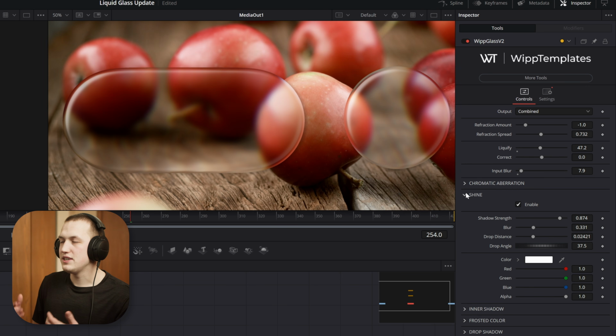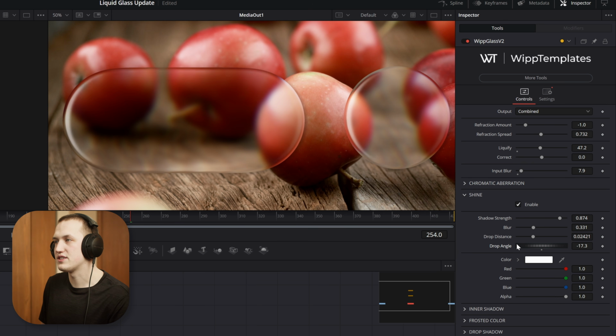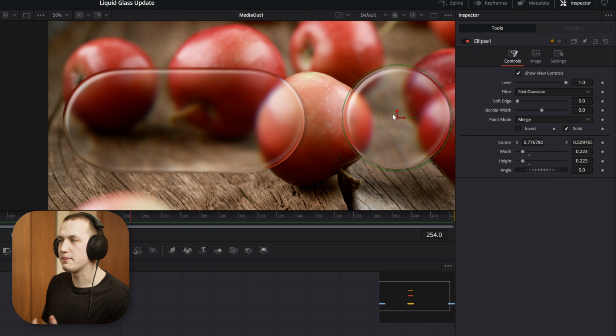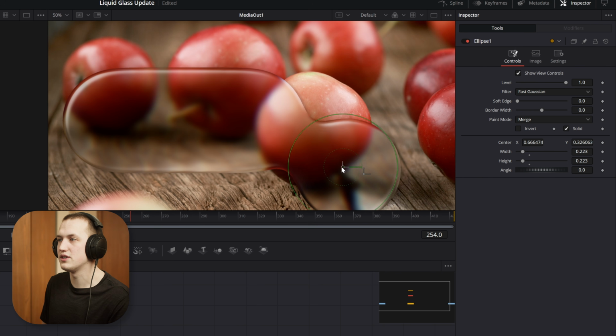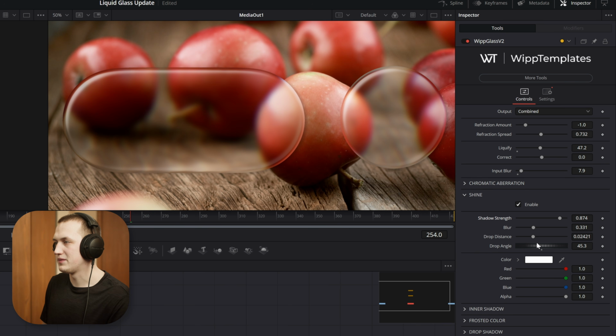The next one we have is the shine effect, which is going to be those bright edges that we see over here. And just using the one slider, we can change which direction that light is actually coming from. That's going to update for everything. It's going to update for the shape on the left as well as the shape on the right. The cool thing about how this is set up is when I merge these together, you can see the shine at the top of this one is going to disappear as they turn into one shape. This is set up with some shadow nodes in the background, which you'll see. So you can change the shadow strength to change the intensity. You can change the blur to change how soft this is, the distance to change how intense it is, as well as the color and the distance.